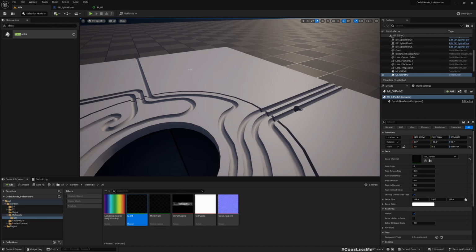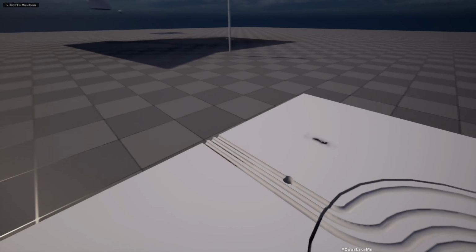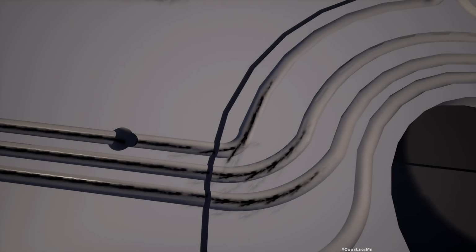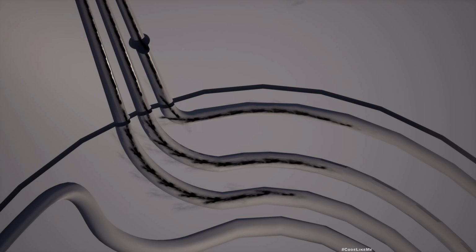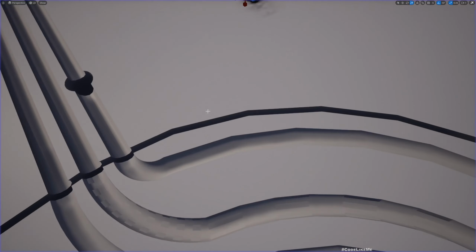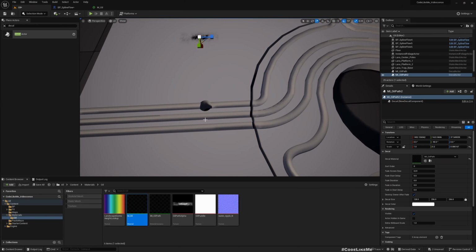Alright, now let's see how it looks. We get the flow, and you see it already shows some artifacts here. That's because this is somewhat like a straight line, so maybe we need to consider reducing the length.